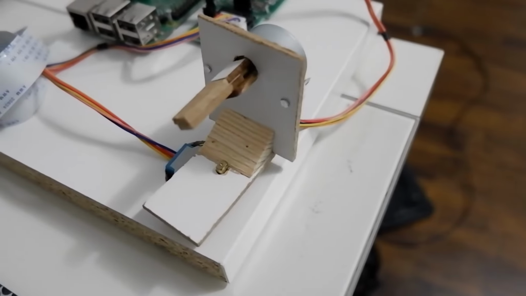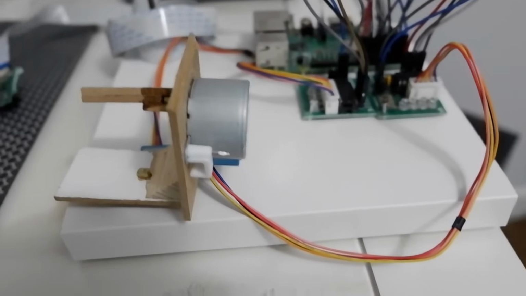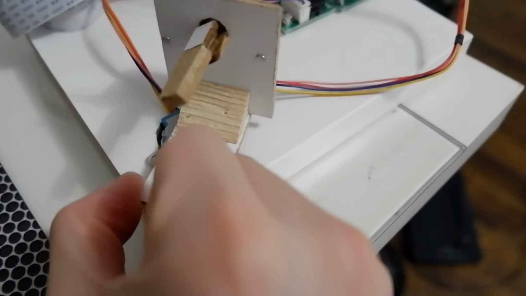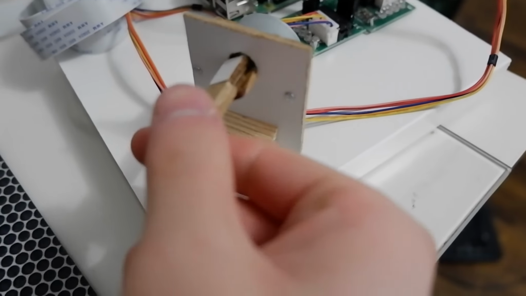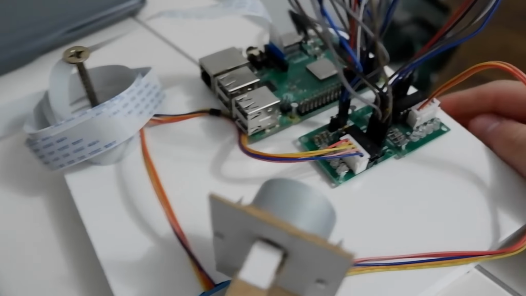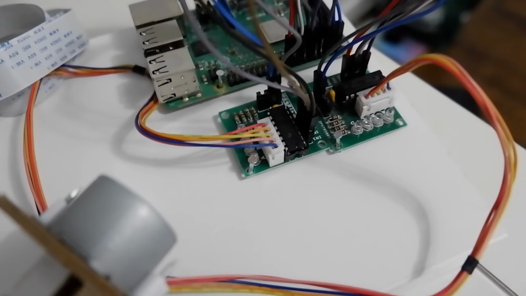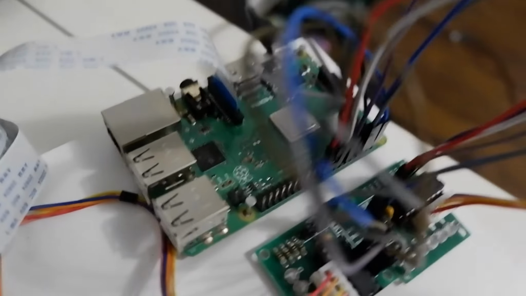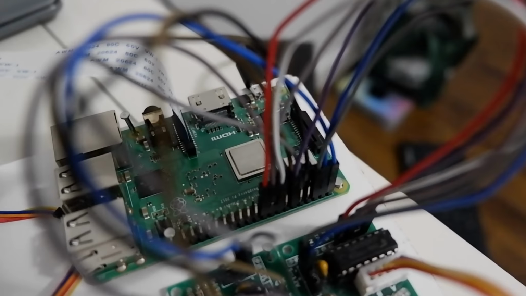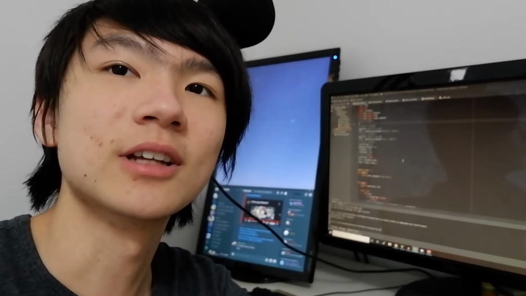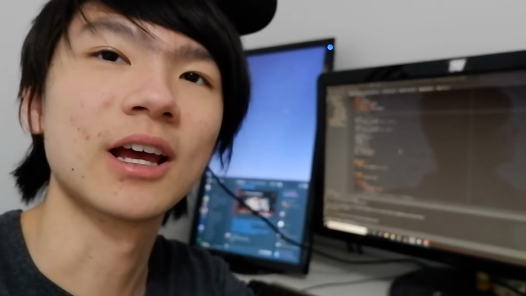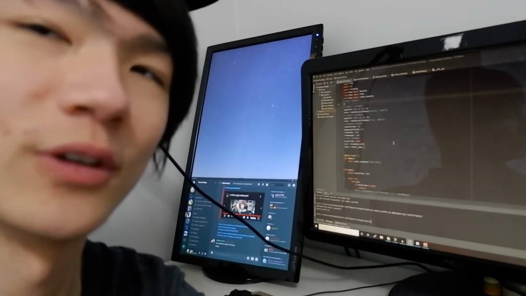Now here's my 2-axis servo platform. This one moves left and right and this one moves up and down. Over here are the respective stepper motor drivers to control these things, and they're connected to the Raspberry Pi through a series of jumper cables. Now the test platform took like 5 hours to make, and the rest of the code took like 150 hours, but I'm not really sure how to incorporate it into the video, so I'll just go over generalized descriptions of what each part does.